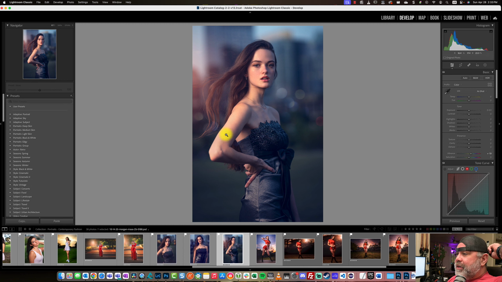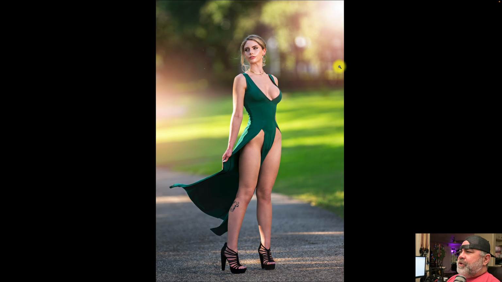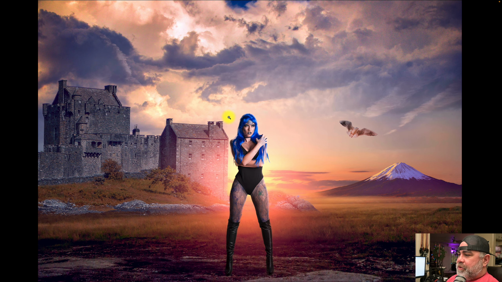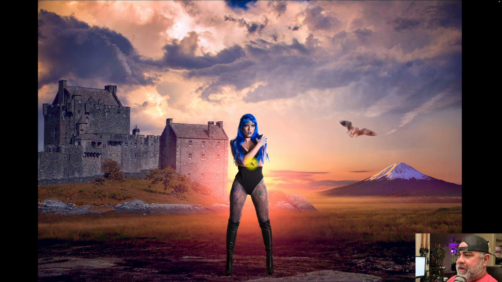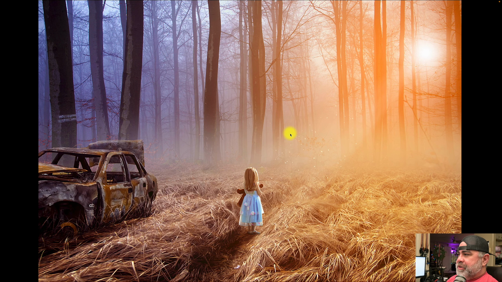Here I used it very lightly on the left-hand side. You can barely see it, but it is there. In this photo, I added it a couple times on the left and in the right. This is kind of an older photo, but I used it behind the model to create a sun effect behind the model. And this is a more recent composite that I did where I used it to create the actual sun and then add some beams of light coming down. But it is definitely very effective for recreating sunsets.